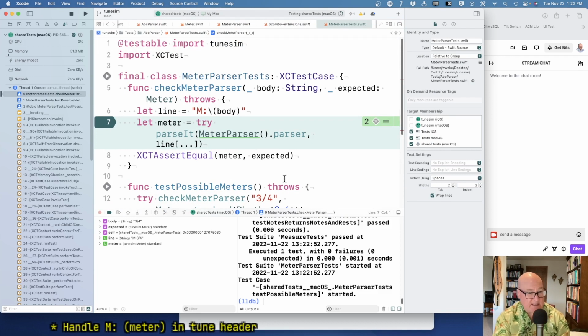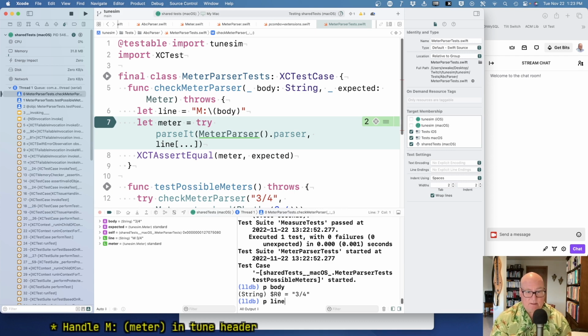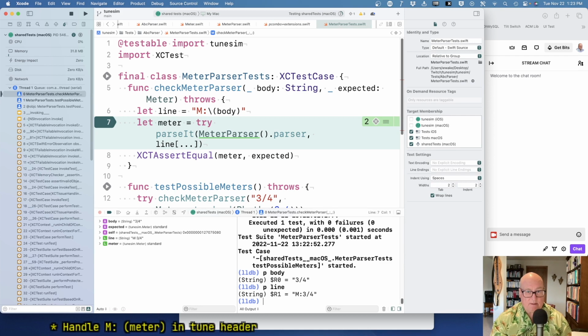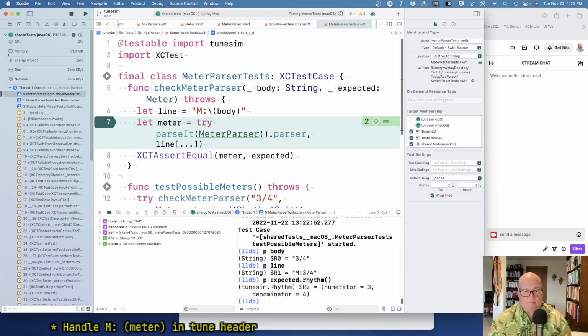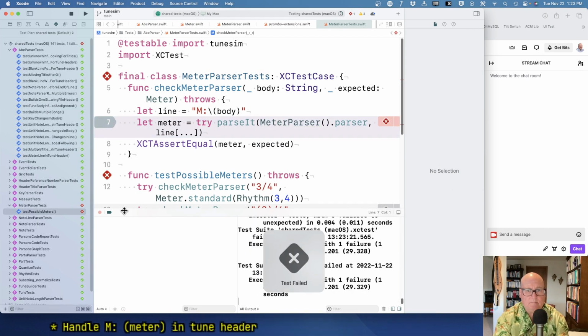This parser is not easy to trace through, so I'm not going to try. But let's make sure body is what we expect. Line is what we expect. And expect it. Okay. Go.